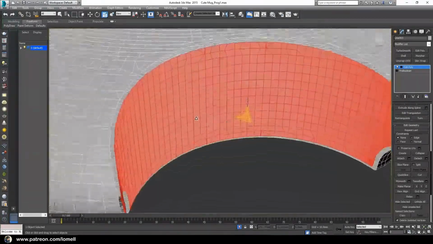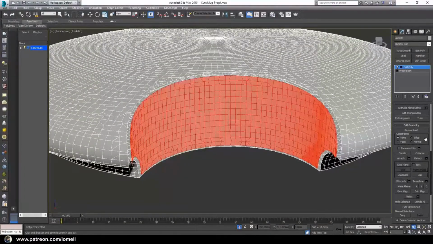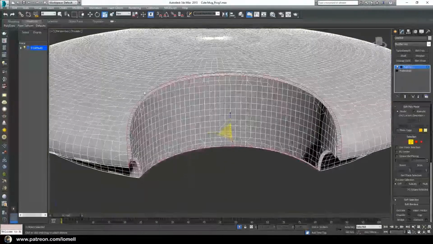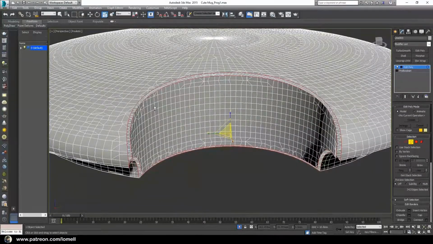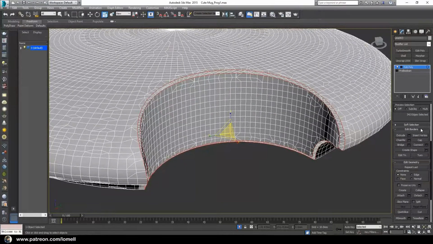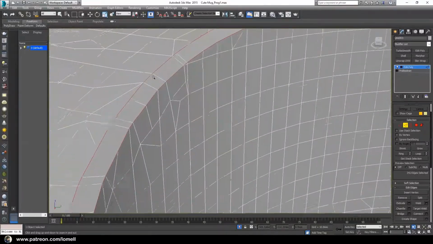Okay, so I think that would be enough, and if you are done, let's enter into border mode so that we can select these borders. And with this border selected, let's go to edit borders group and click this bridge. Right, now let's activate the edge mode so that we can select this edge.